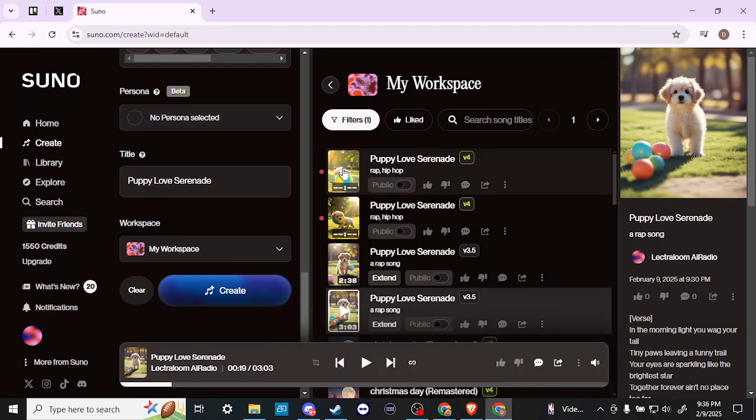Sometimes Suno takes a few moments to complete the song. Once it's done, then you should see the time for the song here. So you could see here that it's blanked out, but down here we can actually see the time. That's an indication that Suno is still working on the song. But let's go ahead and take a listen really quick.